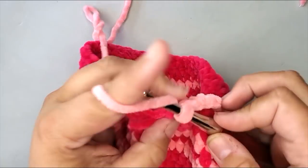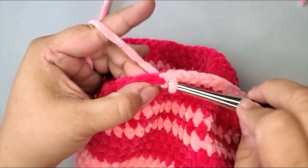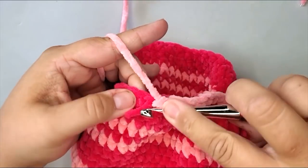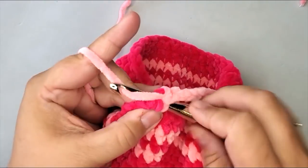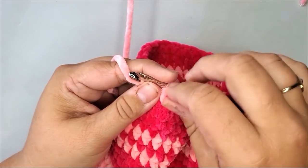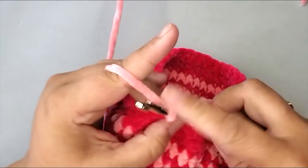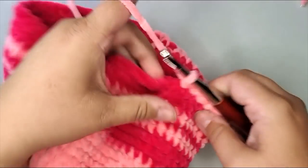8, 1, 2, 3, 4, 5, 6, 7, 8, and then go in here, pull up a loop, go into the next hole, pull up a loop, crochet them together. That's a decrease. And then 8 more. 1, 2, 3, 4, 5, 6, 7, 8. And we're going to decrease again.